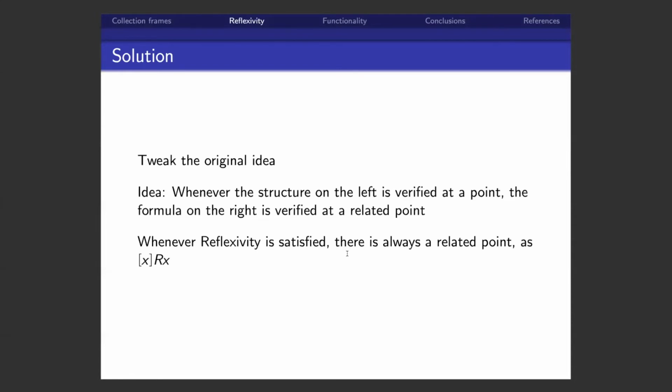Whenever the structure on the left of the sequent is verified at a point, the formula on the right is verified at a related point. And notice that if we have a reflexivity condition around, there's always a related point. So with reflexivity, this tweaked idea collapses to the previous idea, because there's always a related point, and in fact, it's the one you're at.